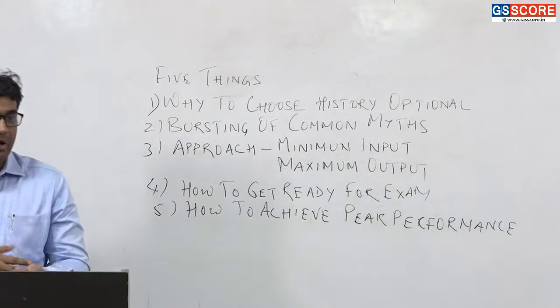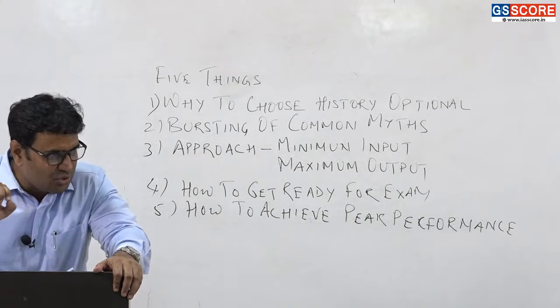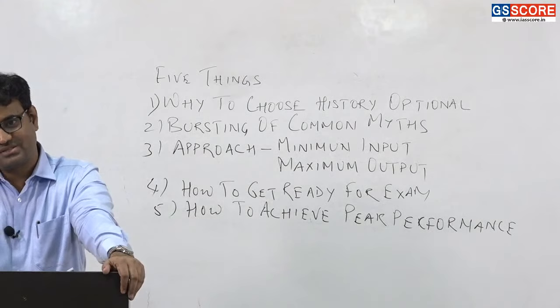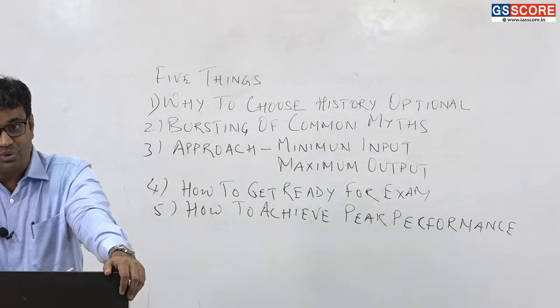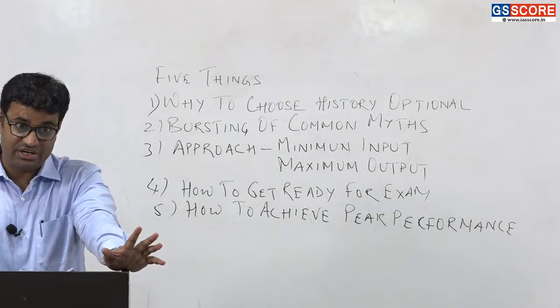And then finally, obviously, prioritization, proportional weightage, understanding. To some extent, neatness of your answer, neatness of the answer sheet. Don't go for much overwriting. Overwriting is done by those candidates who have not structured and revised things. Those who have structured and revised things won't commit such mistakes. Overwriting is not a problem in itself, but it gives the examiner a sense that you are not sure about things. And that gives a negative impression, and subjectivity is always there in mains examination and evaluation. Avoid that. It will come only when structured and revised content is there in your mind.